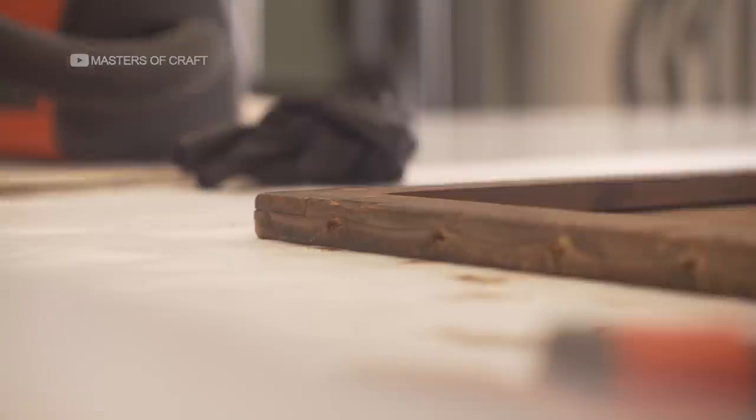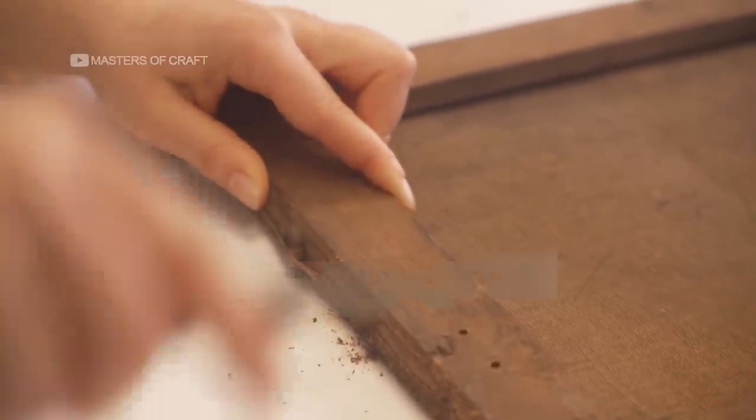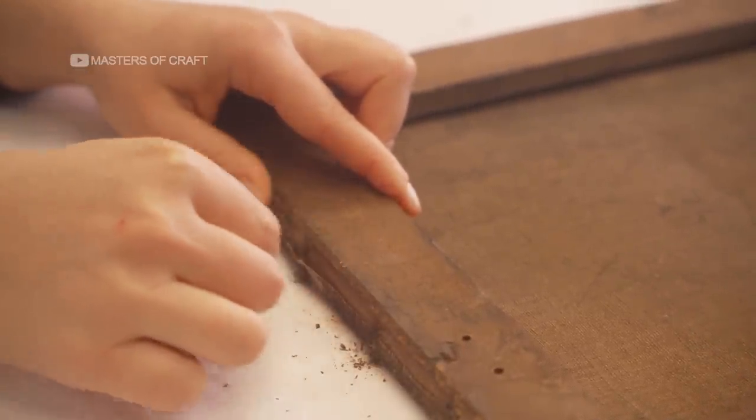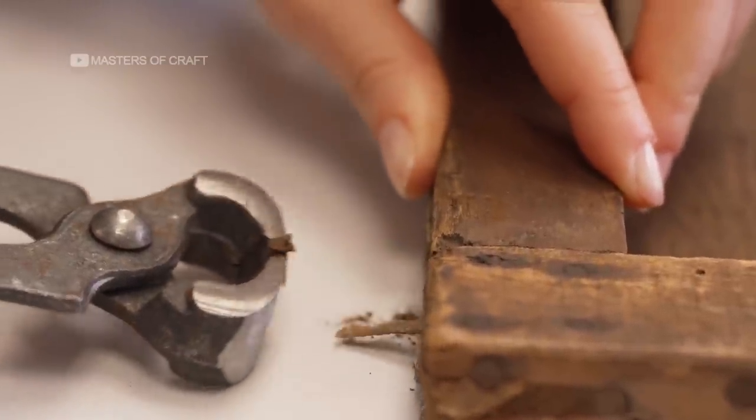To remove the accumulated dust and dirt, the artisan uses a soft bristle artist's brush and a museum vacuum. The nails securing the linen to the stretcher are gently removed to avoid damaging the fabric.